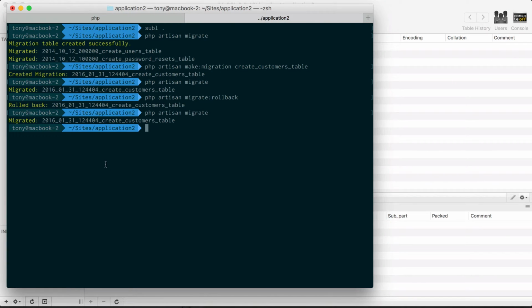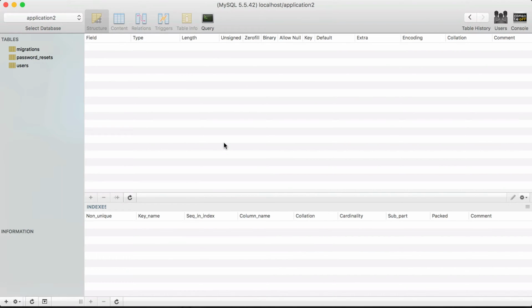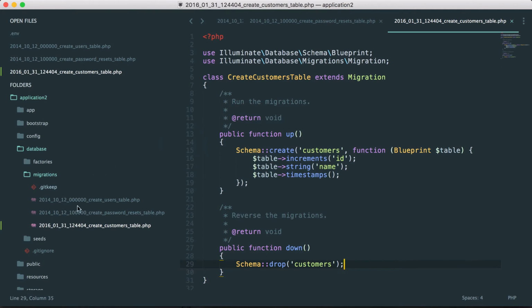So that's just a quick example of how to use migrations and when you might want to use them, which should be most of the time, because now you can store all of your database schemas inside of a file that you can then store in version control. So I would recommend checking out the Laravel documentation under migrations to learn more about this, and we will see you in the next video.